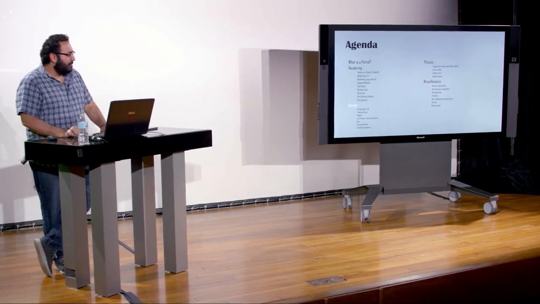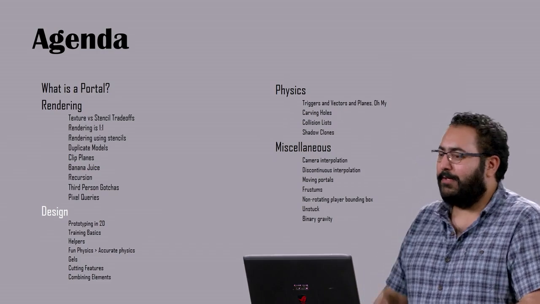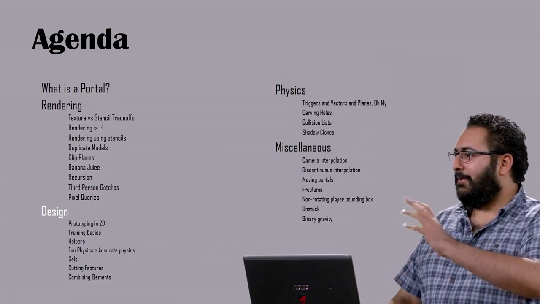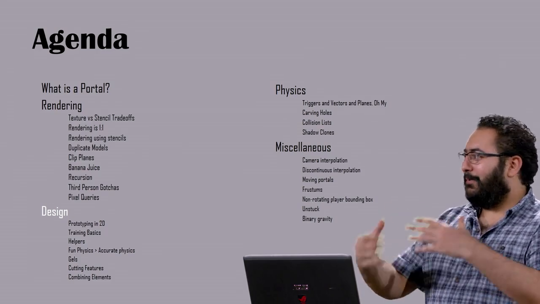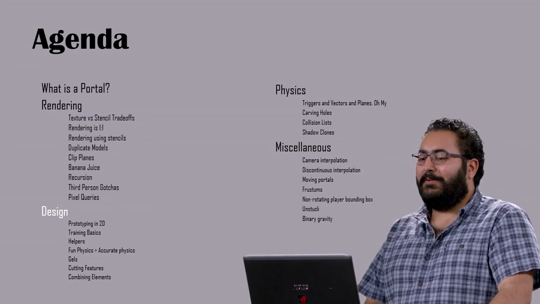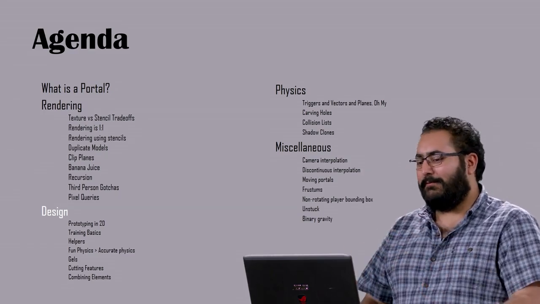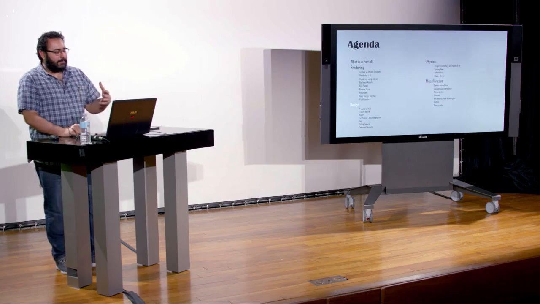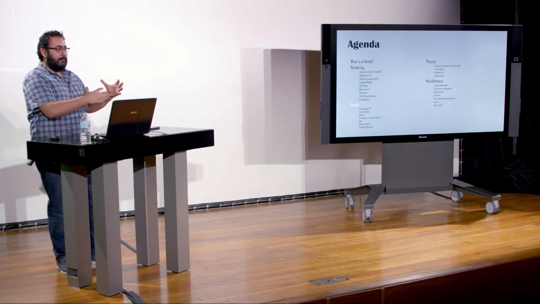So that was a lot of technical stuff about rendering of portals, and you can see it's more complex than it seems at first. The naive solution seems like it'll get you most of the way there, but then as you start putting more things in the game and more ways the player can interact with the game, you see there's a bunch of different complexities that you have to account for, and a lot of those complexities are not just in a technical sense, but also from a design sense. So I just want to talk through some of the issues that we came up with as we were making Portal 1 and 2, and some of the ways we tried to solve them.